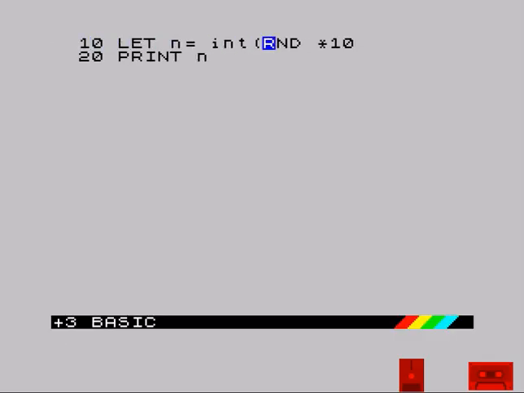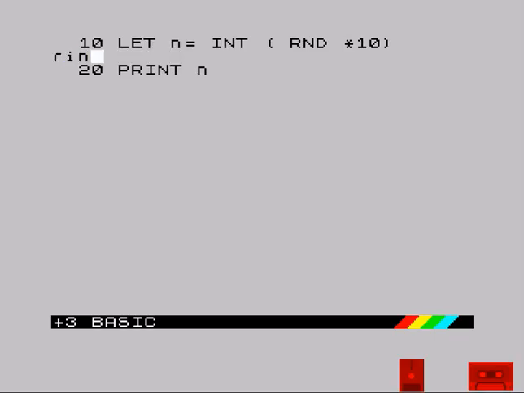The reason why I did that is because I got 0 three times on a run, and I did doubt my programmer skills. So there we go. We're going to get a different number every time. He says, I'm never impressed with the random number generator on the Spectrum, but it's the one that we've got.